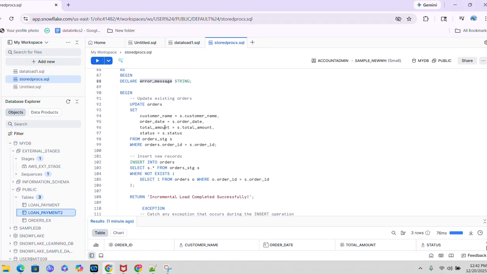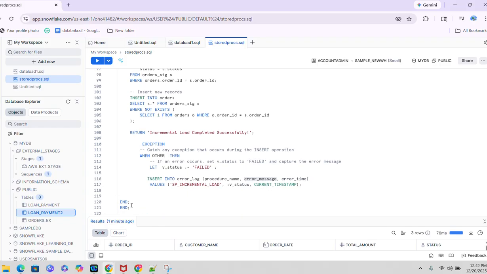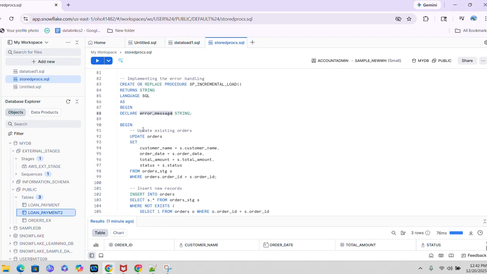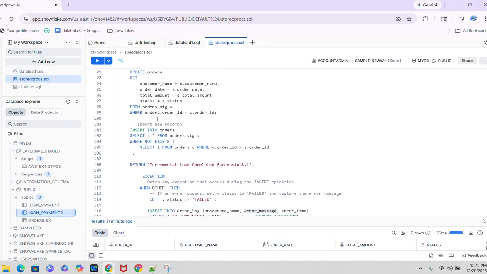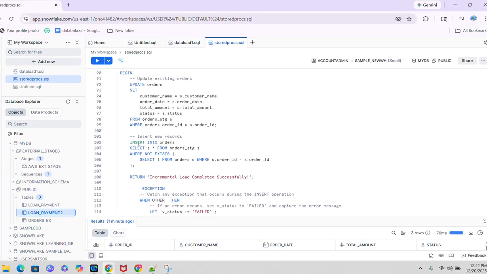Okay, for one, we are updating the orders and inserting new records. If it doesn't go through, we are doing a try catch with an exception. We are inserting into the error log when it fails, with the timestamp. Okay, that's what we are doing here.